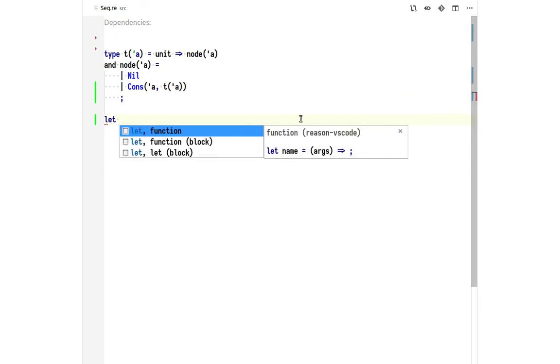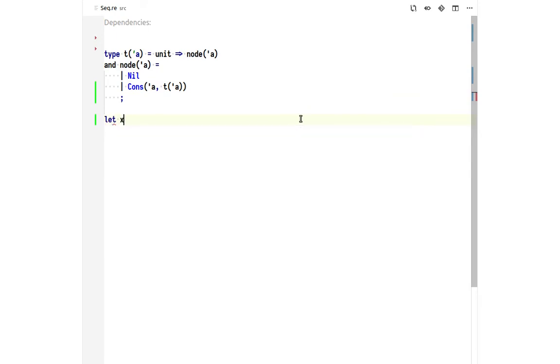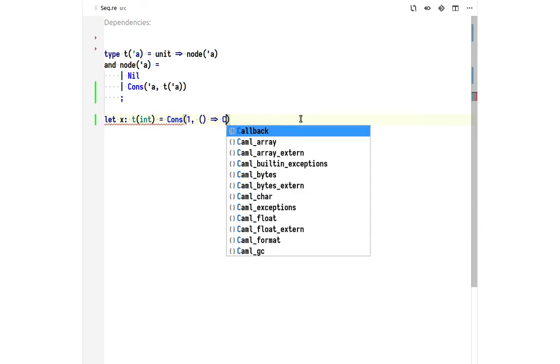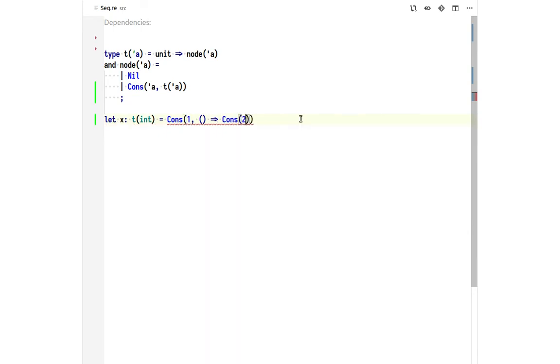Okay, so that's how it's defined, and then this would be an example of an element of this type. So it would be a t of int, since we're inside the module. And to define this, I would say: first element is 1, and then in the second place I'm going to have a function which returns another Cons, and this could be 2. And the second element here is a function which returns another Cons, which has the element 3. And then finally, we return Nil.